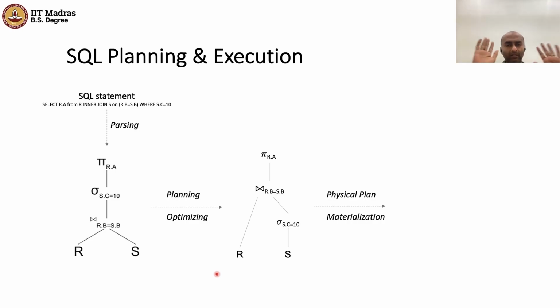So yeah, multiple rounds of optimization happen. I'm just giving you a hypothetical example here. In practice, once those logical plans are iterated upon and the final version of the plan is arrived at, then that gets physicalized, meaning it's translated into the how aspect of it, right? And that how aspect is what dictates the performance of the entire operation. So we call it physical plan materialization. You could also just refer to it as a physical plan.